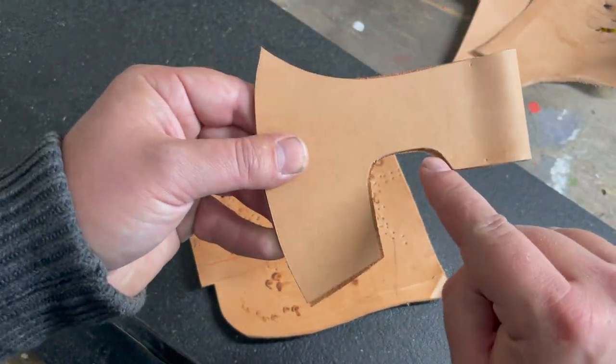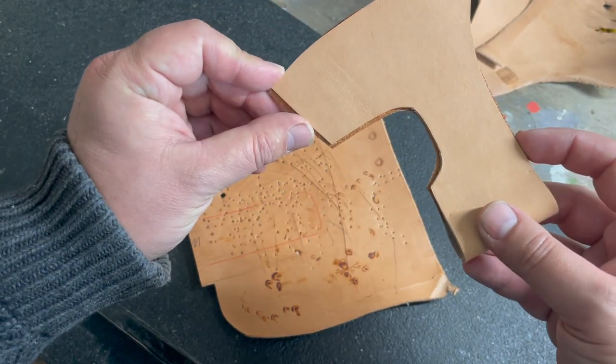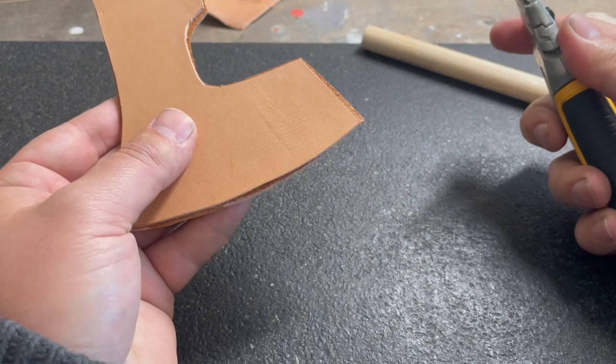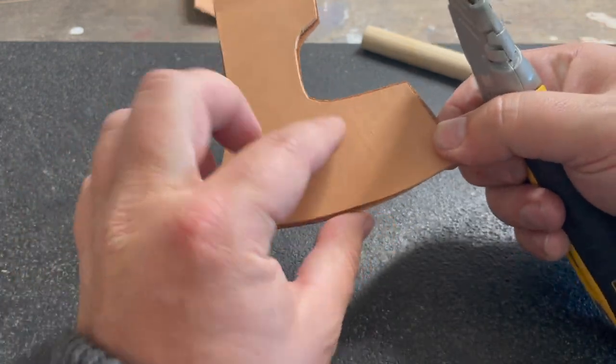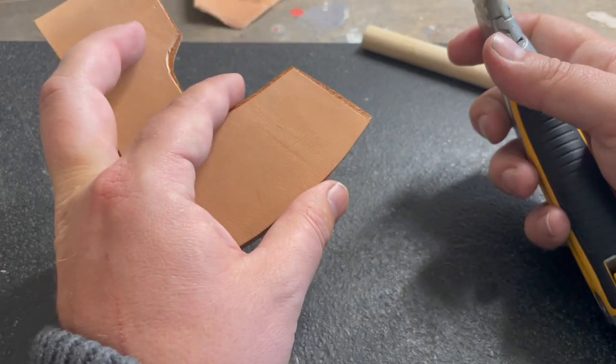And you can see our edges are not perfectly lined up, but that's okay because we'll clean that up. Lots of people use a belt sander for this or a sanding drum, but that's not necessary.